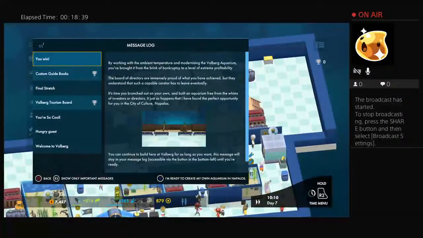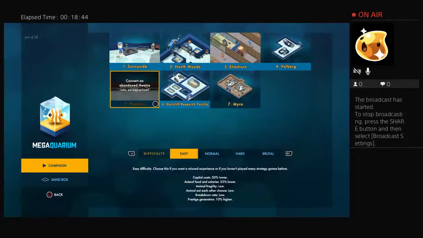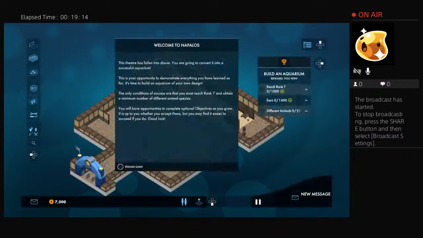Let's move on to the next aquarium, which is this one, Napalos. So as you can see, Valberg is a very easy aquarium to complete. It only really introduces you to the cold, what the chiller does really. So Napalos, we're going to go to now. Right, welcome to Napalos.